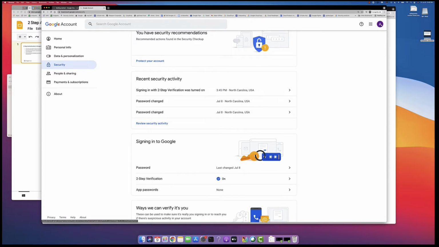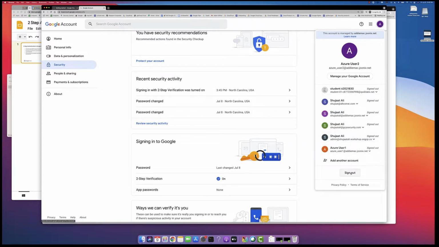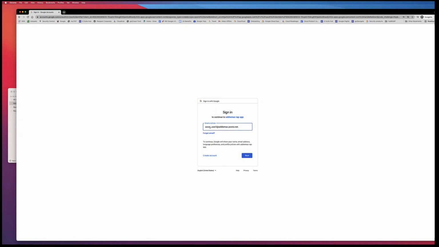Now that I'm authenticated, the next thing I want to show, I'm going to log off. The user will enter their password. At that point, the user is challenged for their two-factor authentication, which is 464.